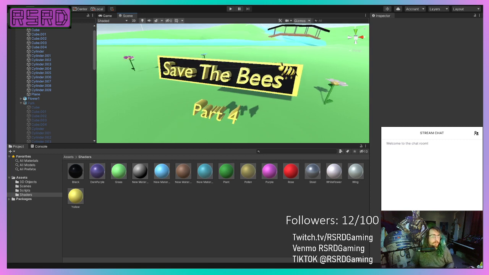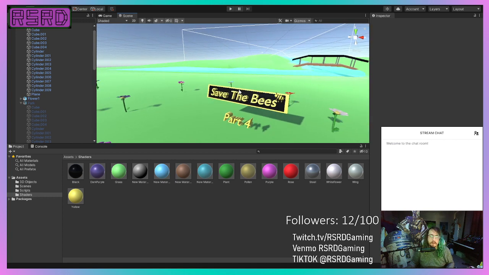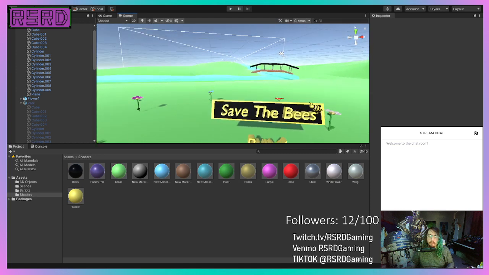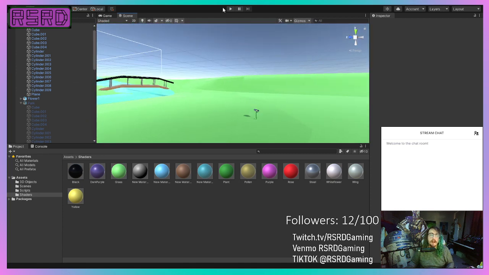Alright, this is time for part 4 of our Save the Bees game. Just want to mute that. Alright. So, looks like so far what we got is we started building up our park. Got a little bridge. Threw down a few flowers.